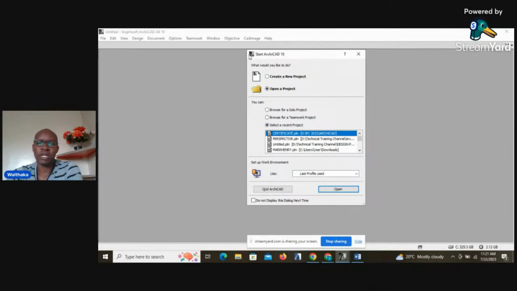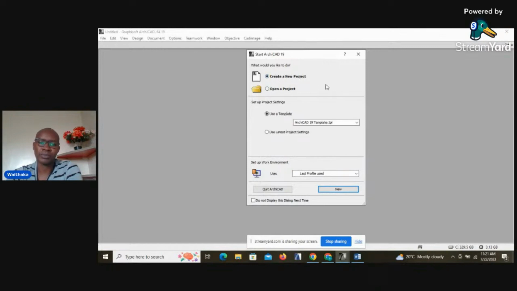But we also have other settings that we need to do in case you do not want to open a project that you've been working on. You want to launch a new project. So therefore, we'll select create a new project, and that will hide the aspect of opening an existing project. And of course, we are using a template that is ArchiCad 19.